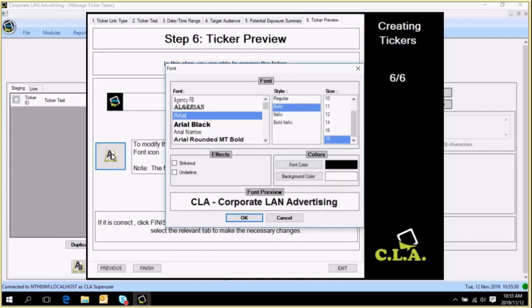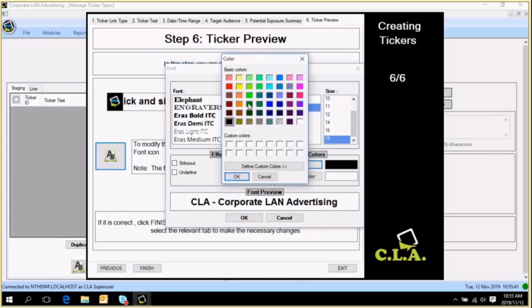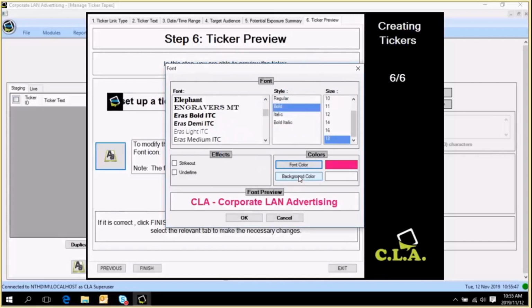Here you are able to select your font type, your font style, as well as the font size. You can select a font color. You're able to change your background color.